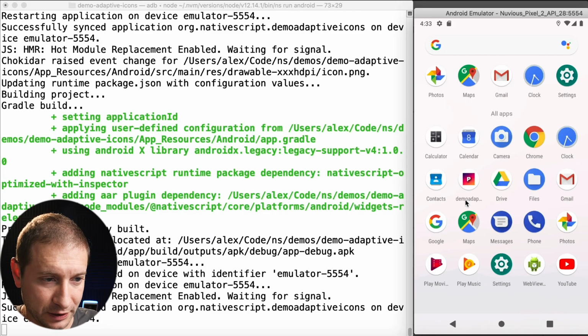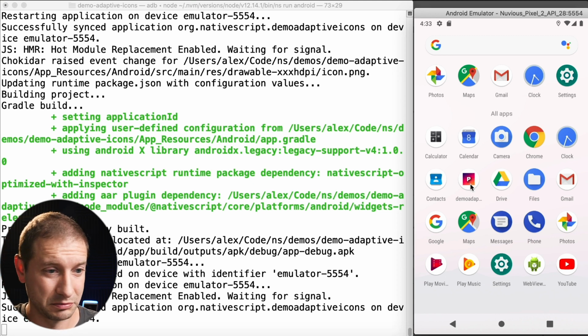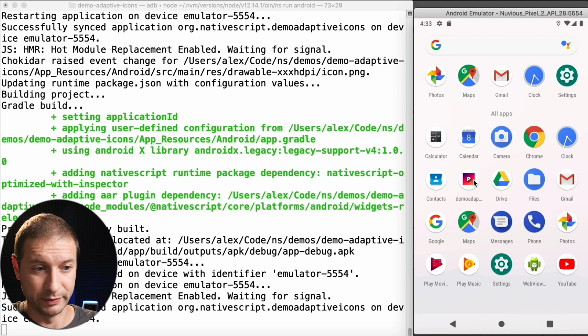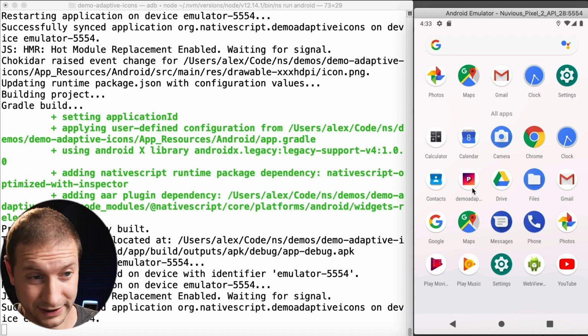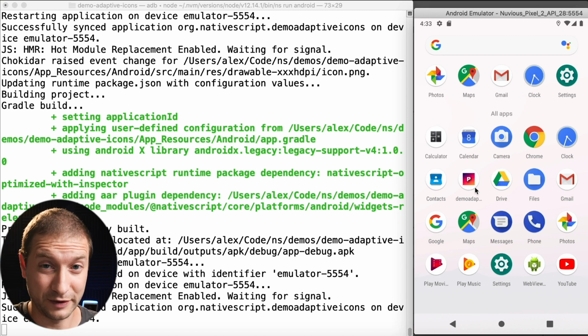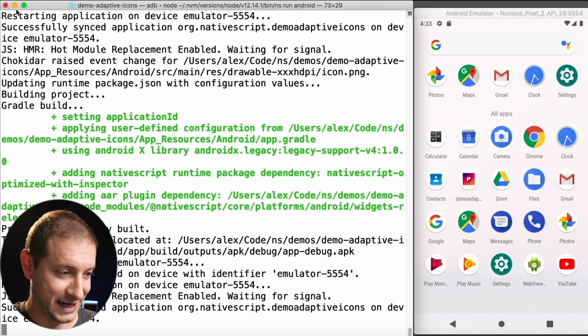Let's go over here, and you can see right there, there's our demo app. And we have a little square inside of a white circle. Okay, I guess that could work, but we really want that P to be big, and we want the whole icon to be a big circle, as big as possible, right? That's what I would want. Maybe you like this. If that's the case, you can turn off the video now and you're done. But we're gonna keep going, and I'm gonna show you how to do the adaptive icons.